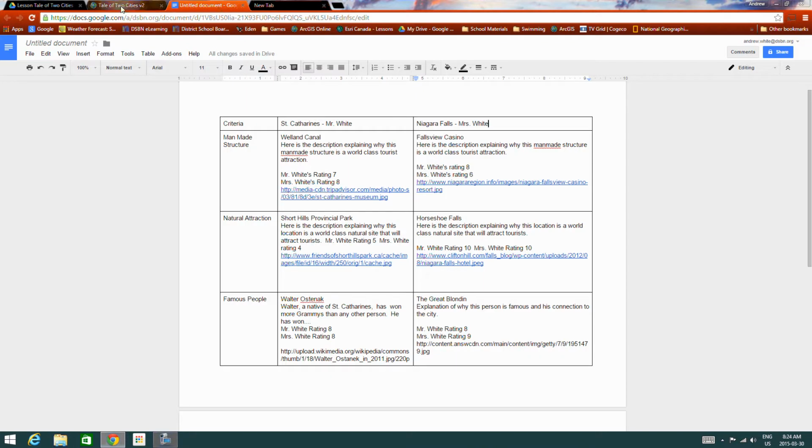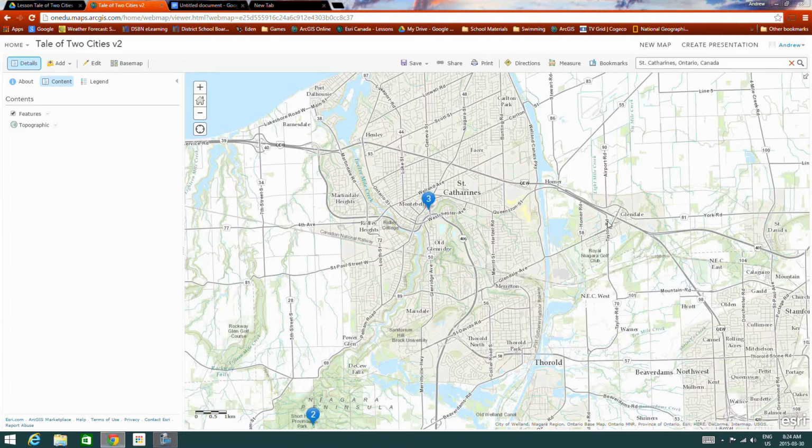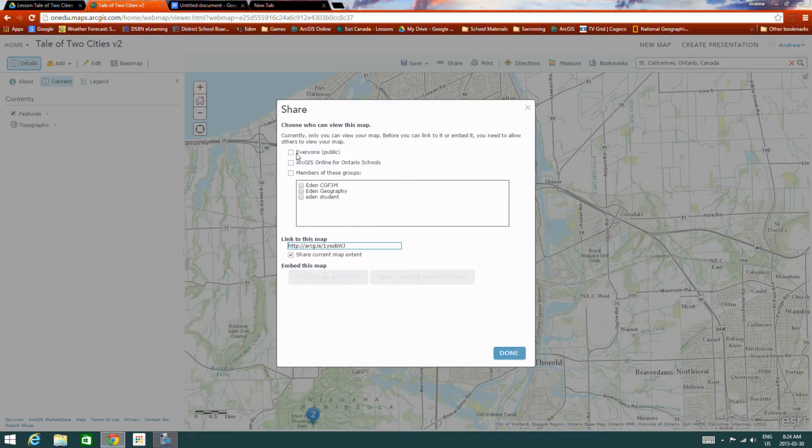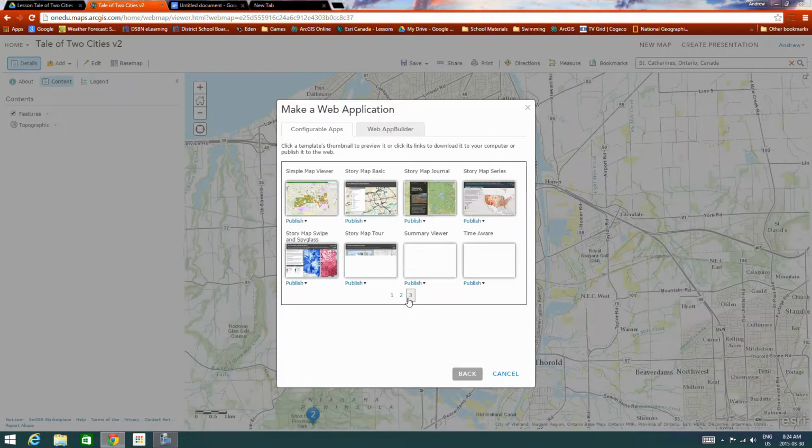And once I've finished that, I need to save my map, of course. Then I want to share it with everyone. It'll take a moment for the web application to come available. Once it does, I click on it. And you want to switch over to a story map. There's several different varieties of story maps.